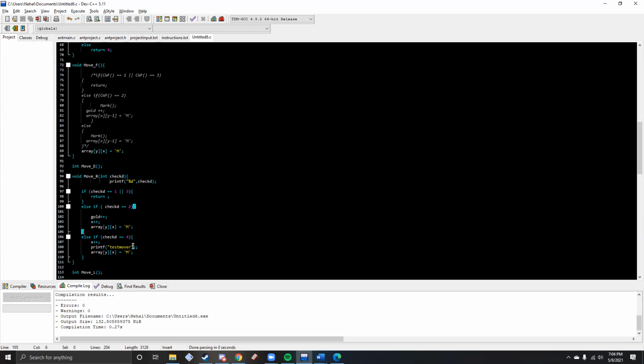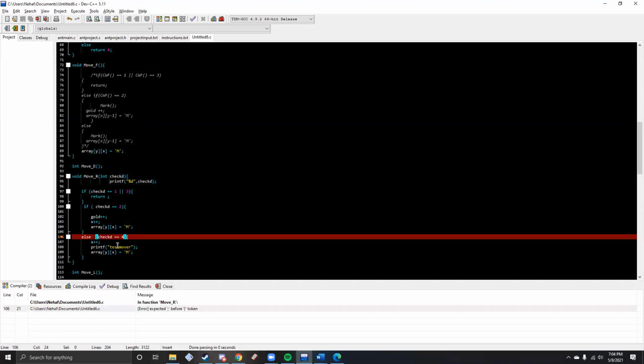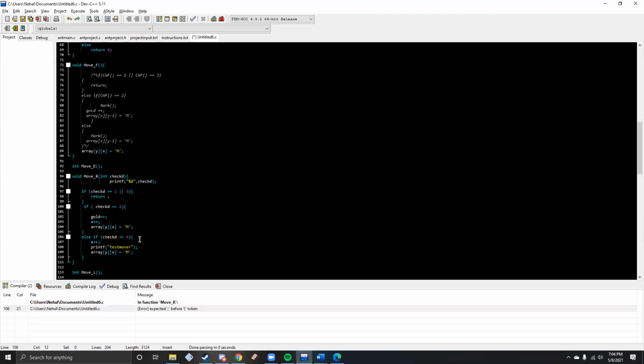I just don't understand why check D, it's literally equal to 4 and it's not going into the if statement. What if, I don't know. Let me just try something. All right, never mind then. Try getting rid of the space in between the if and the parentheses. I don't think that's going to do anything. The if and the check, which one? I guess all of them. No, that's not going to do anything.